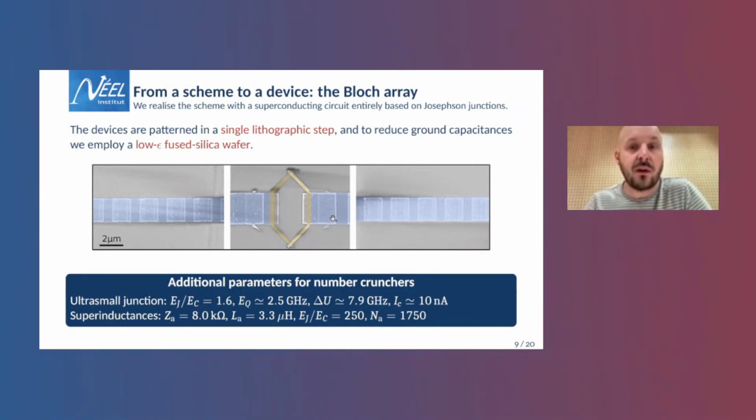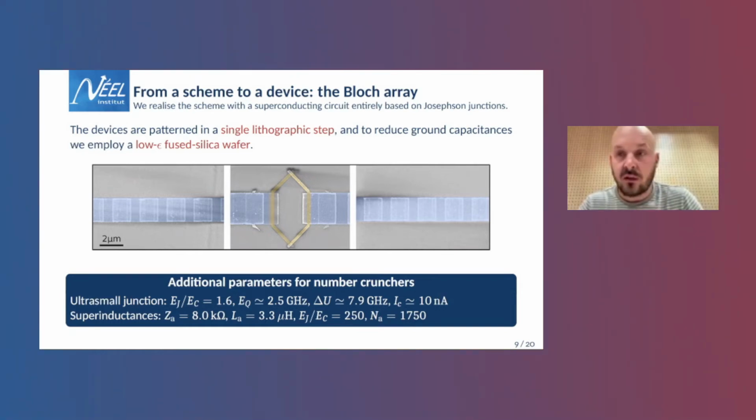So it's like a very long array of Josephson junctions. Here you see the junctions in blue. And in the center, we interrupted this array by two small Josephson junctions, and here you recognize a SQUID loop. It's fabricated in one single lithographic step to make sure that the array is as even as possible.